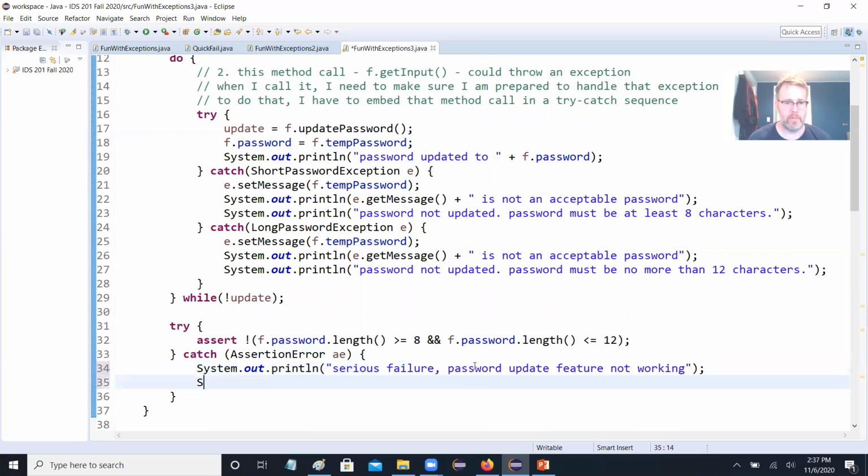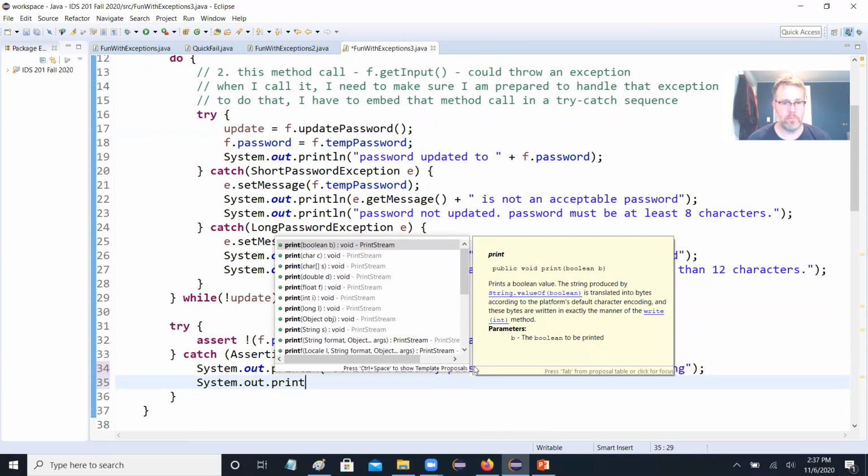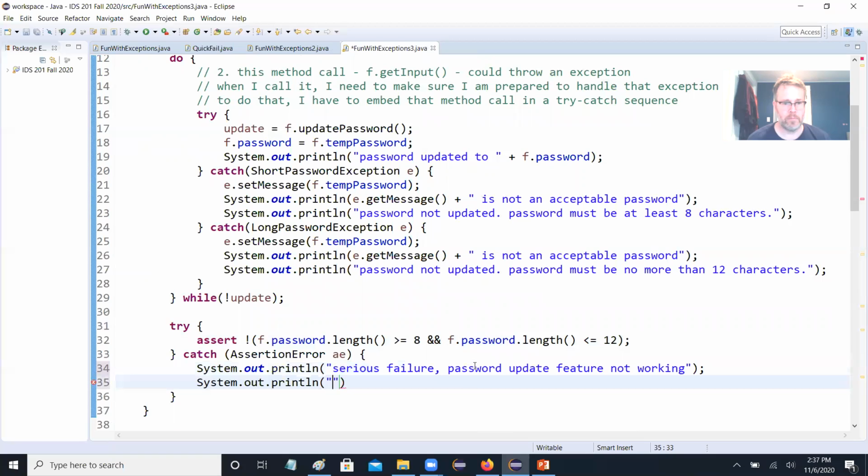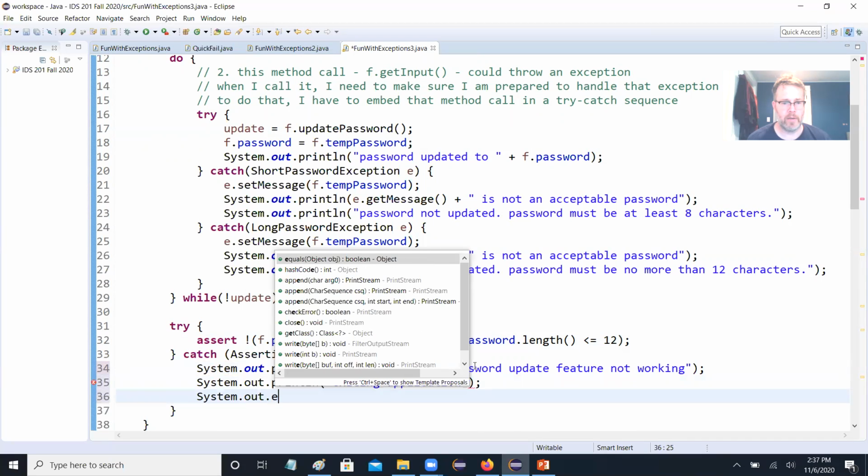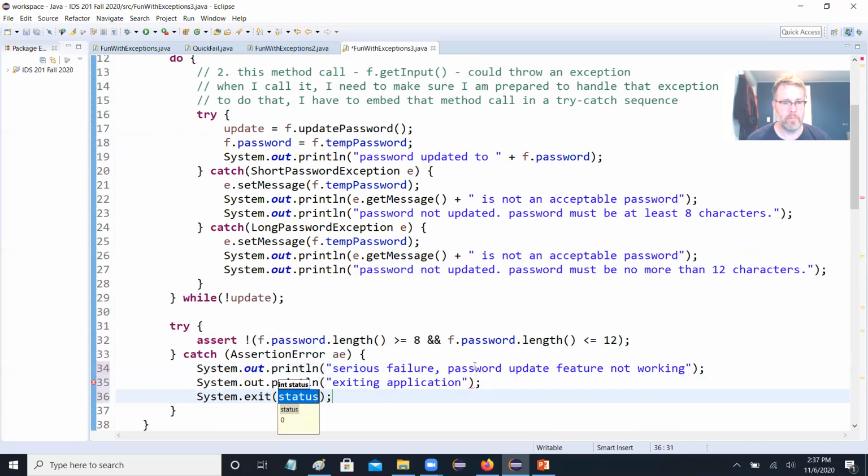And then exiting application, and then System.exit with a code. That would be our assertion error code, arbitrarily chosen as assertion error code.